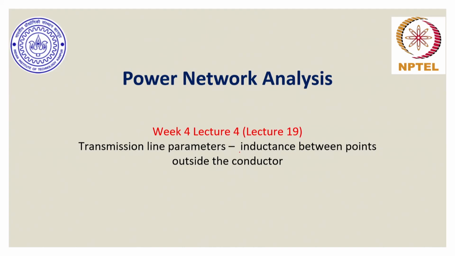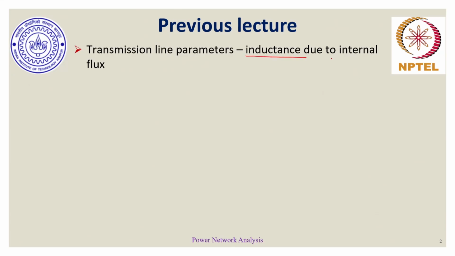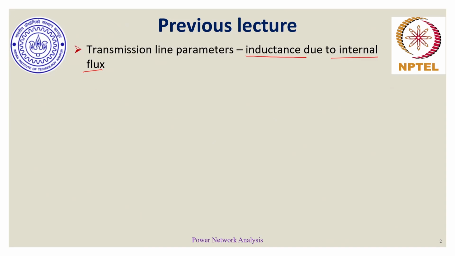So, whether we evaluate the inductance or the corresponding magnetic flux linkage, both would go hand in hand, as we would see in the slides to come. And this discussion will be built on the discussion which we had about evaluation of line inductance due to internal magnetic flux. Unlike electric field lines or flux lines which do not exist inside a conductor, magnetic flux lines can exist inside a conductor as well as outside a conductor, and hence the impact of these internal and external magnetic flux lines are different for internal inductance and external inductance.